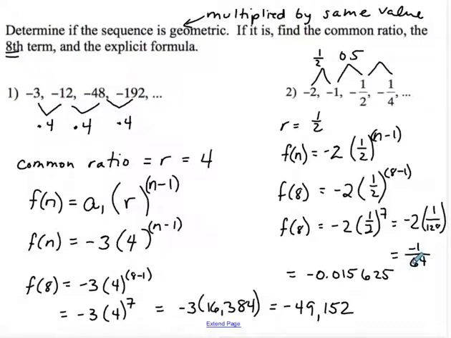Okay, but that's how you're going to use the geometric sequence. So just remember that the geometric sequence is the repeated multiplication from term to term, right? And you can multiply by either a whole number or an integer, or you can multiply by a fractional term. I hope that helps. Thank you so much.